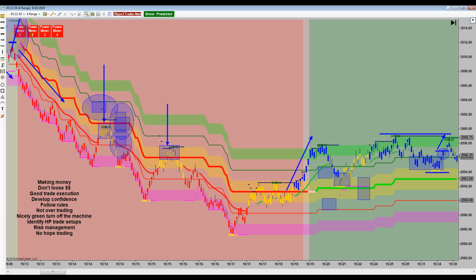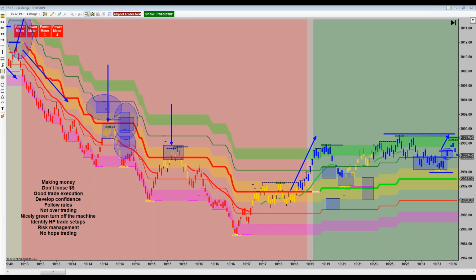Now, let's look at this trade. In fact, let's do another one. I'm going to advance this chart. We know the trend is up, so we're looking for long trades. And when you think you see a midband trade long, you just type in the letter L. Let's do a little exercise together, okay?